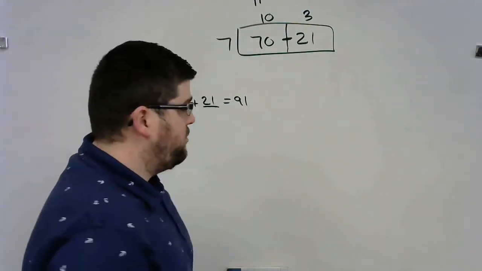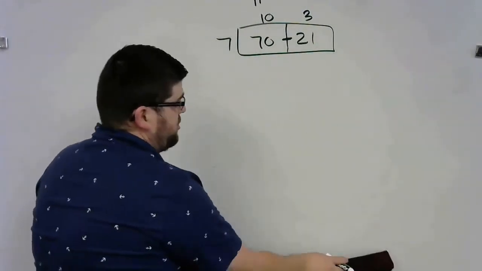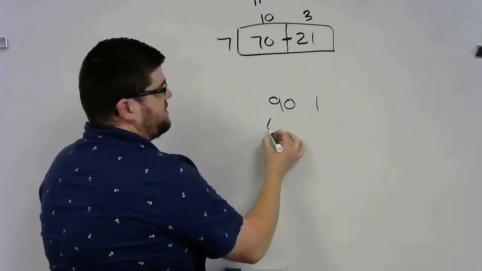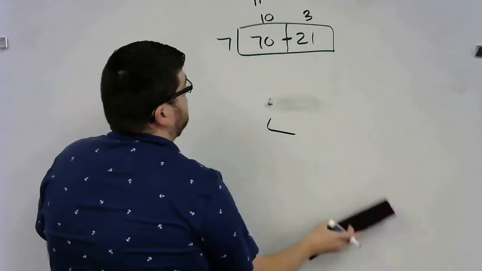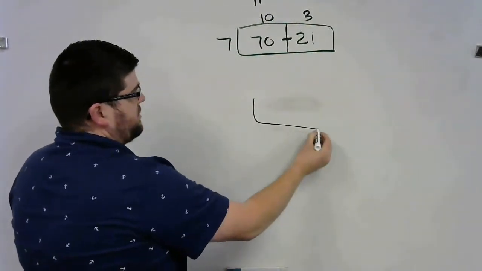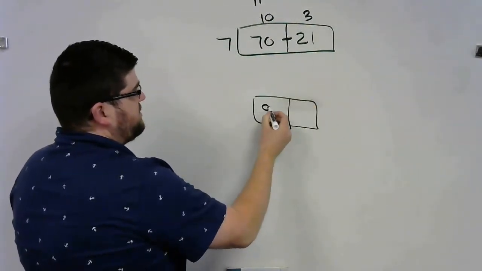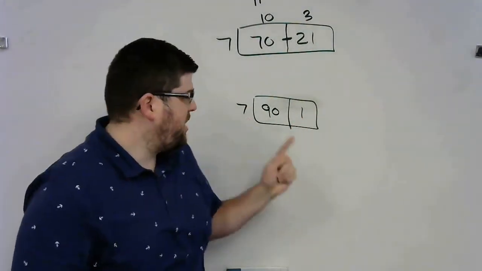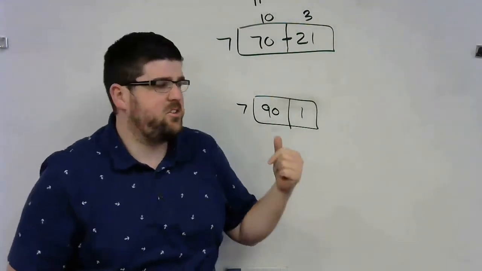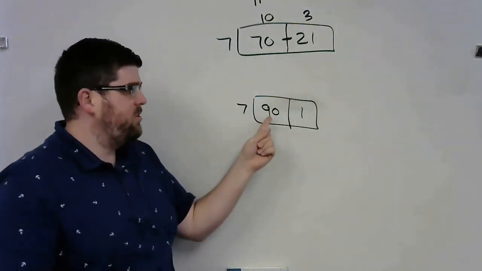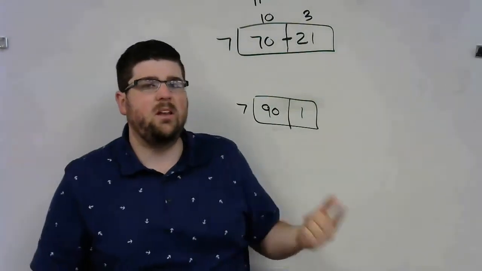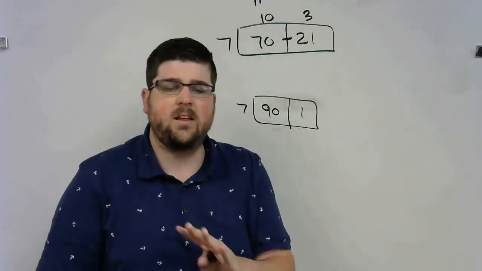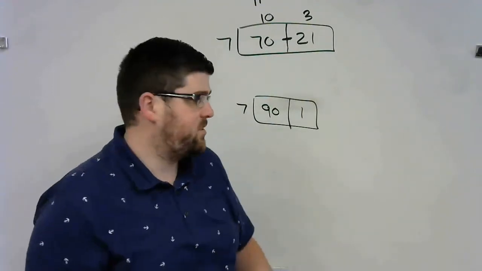Now there's a reason we don't do it by place value with division. Let me show you why. Let me redo that. Draw my boxes first. Some students will be tempted to say, oh, 91 is the same thing as 90 plus 1. But then all of a sudden you're having to do 7 into 90, so you're having to do a calculation in order to do your calculation, and then 7 can't even go into 1. Because with division the numbers don't break off neatly at the tens, we don't break it off by place value.